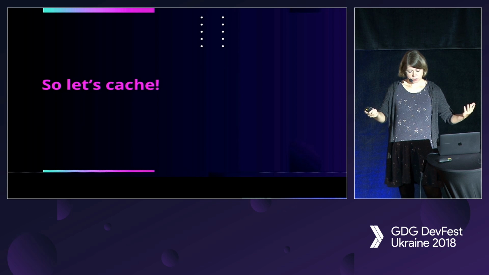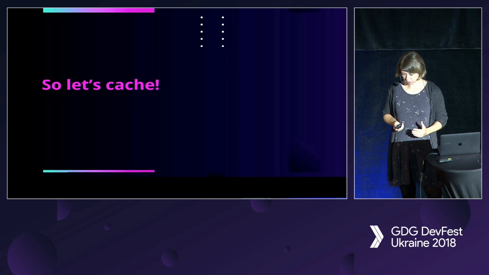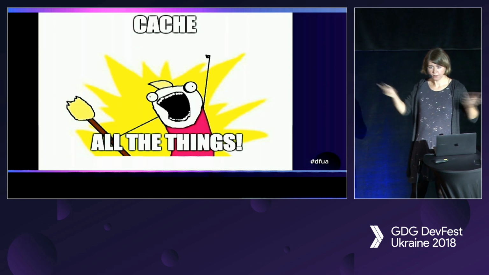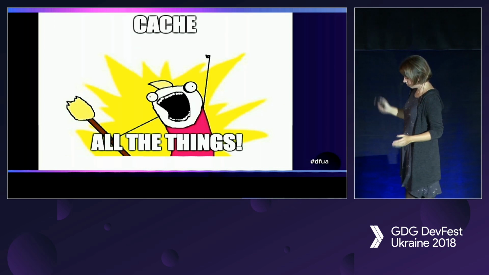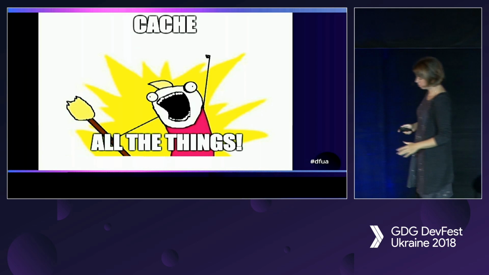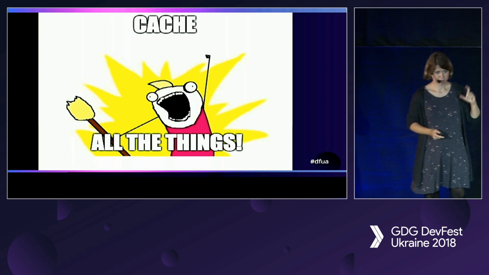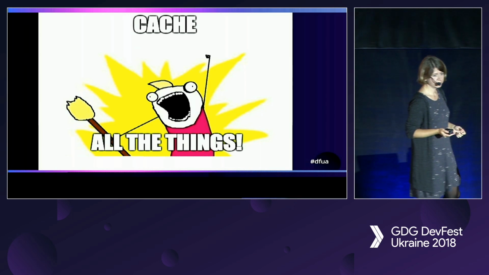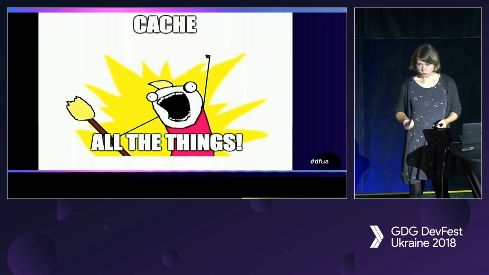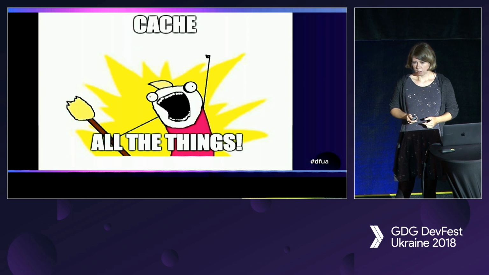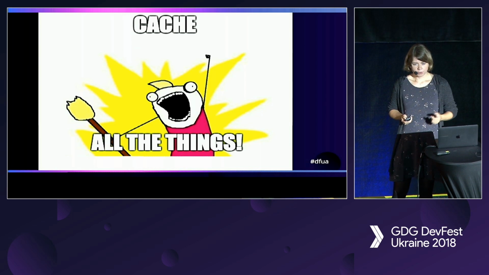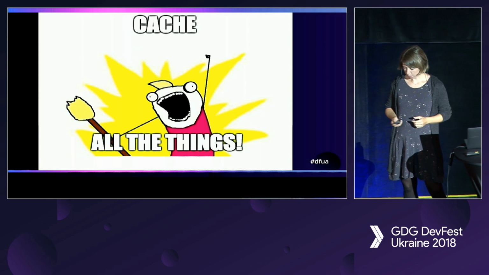So, given that we can use it in all other browsers, let's cache. Maybe we should cache everything. Just take the whole website and push it to this poor user's tiny phone device and be done with it. It's actually very tempting because it's super easy to do these days. A lot of frameworks and app generators offer you helpers to enable caching out of the box.